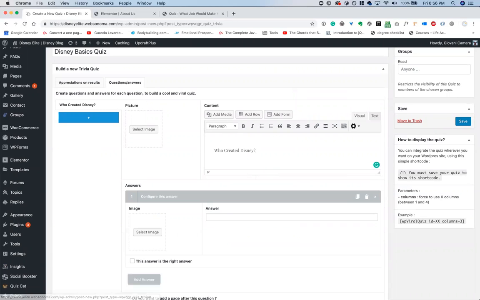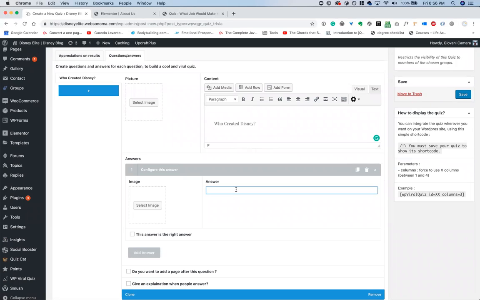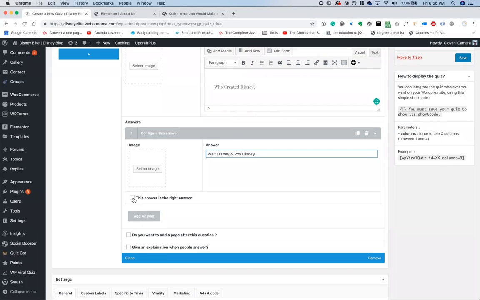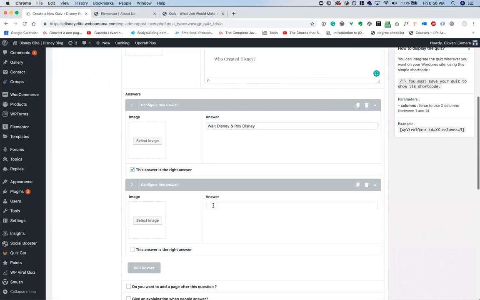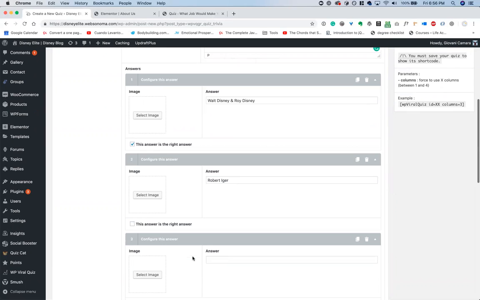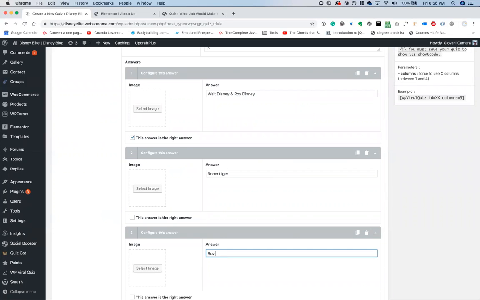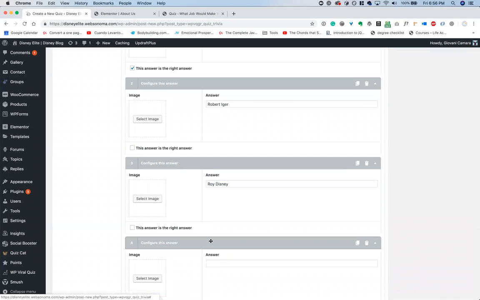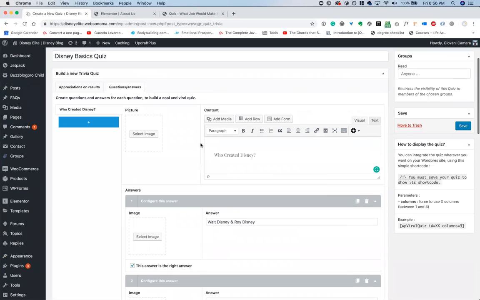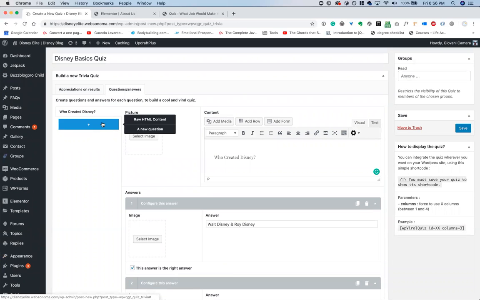Now I'm going to add the answers. So one answer is going to be Walt Disney and Roy Disney, and this is the correct answer. Now I'm going to add Robert Iger, just Roy Disney, and then Walt Disney. And I'm going to add another question.